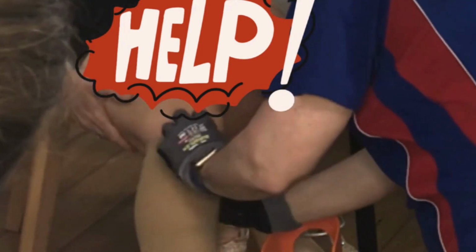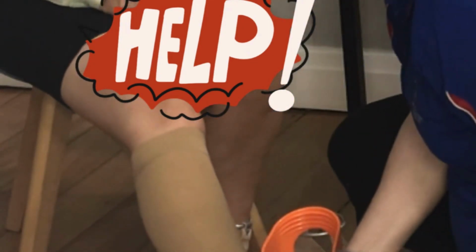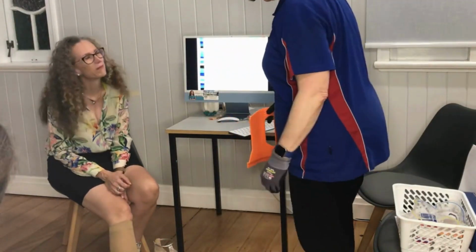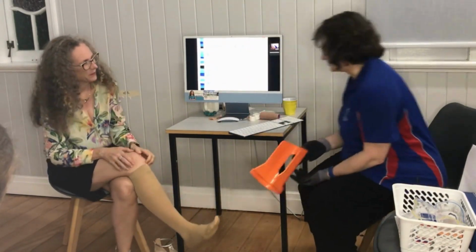Got it. It's possibly the right size. It may need to be a tiny bit firmer on you. Gorgeous. It doesn't take long, does it? So that's easy, and I usually baggy it off at the toe end so that it's not kind of branching right down. No one's toes are like that. How's that feel? Perfect. A leg-shaped garment stays on a leg-shaped thing much better than one which is going to bunch and do nasty things.